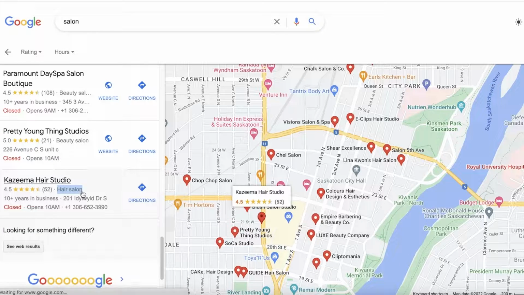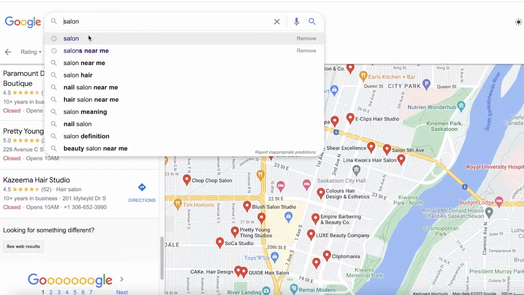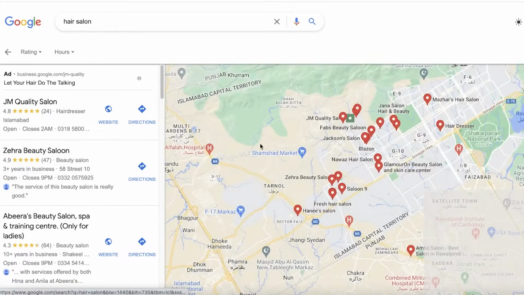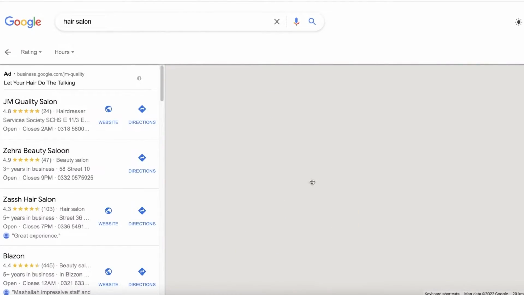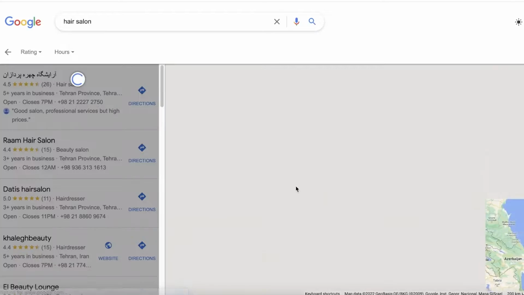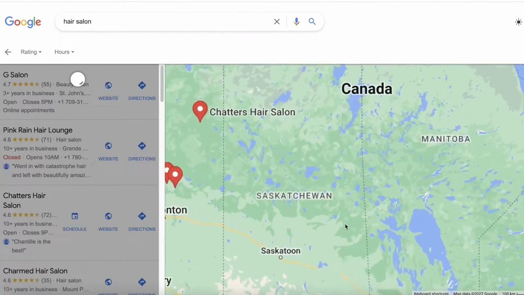So they actually have categorized themselves as a hair salon, and that is why they are showing up at the bottom of the results. However, within this same area, if I search for hair salons, that listing is probably going to show up higher on the search results, simply because it is categorized as a listing for that specific item.